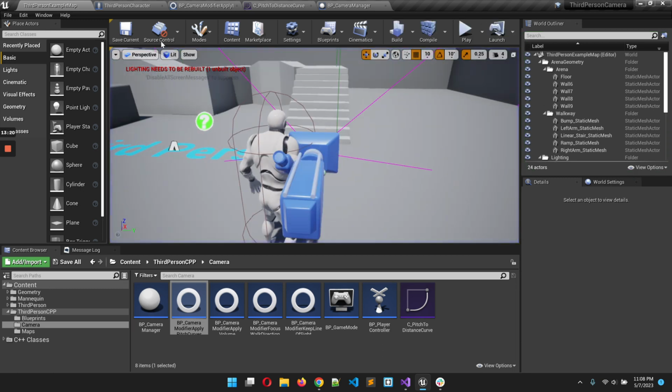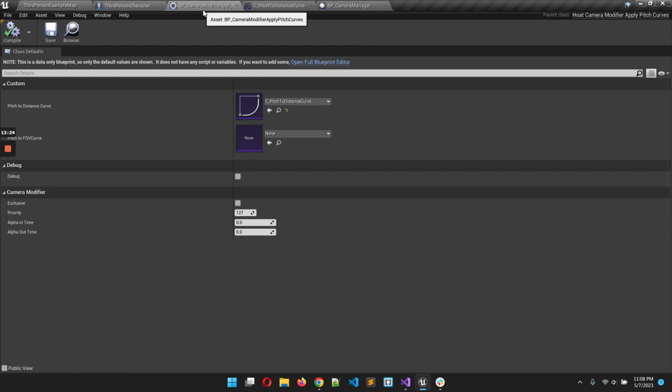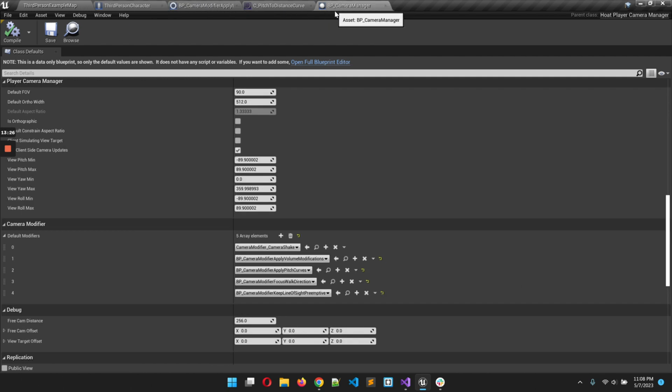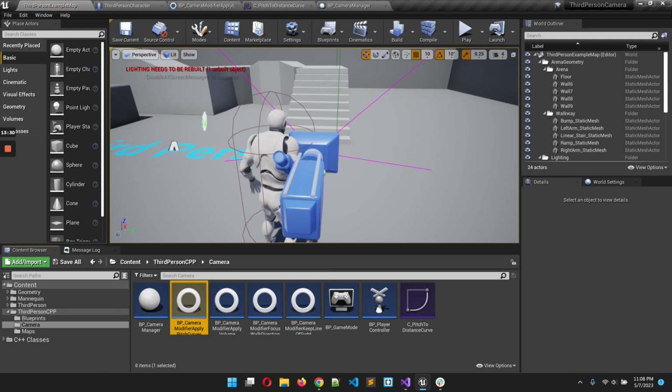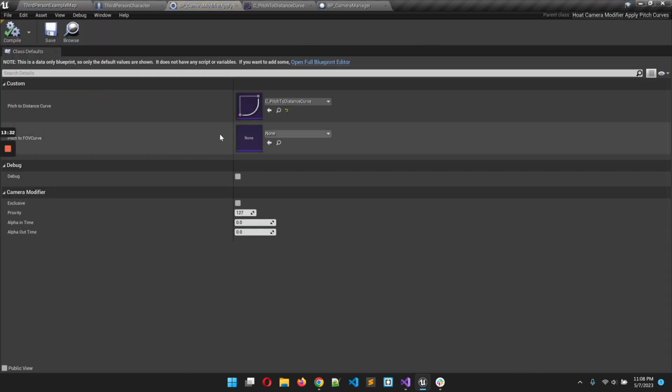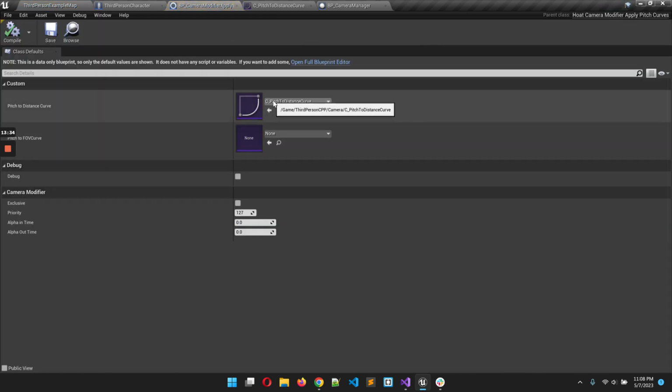Is this because of one of the camera modifiers, the pitch modifier, apply pitch curves, this guy, where the curve comes in?